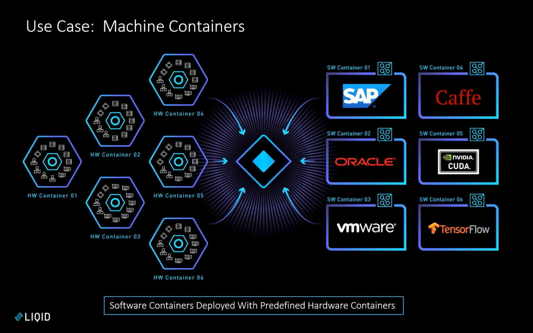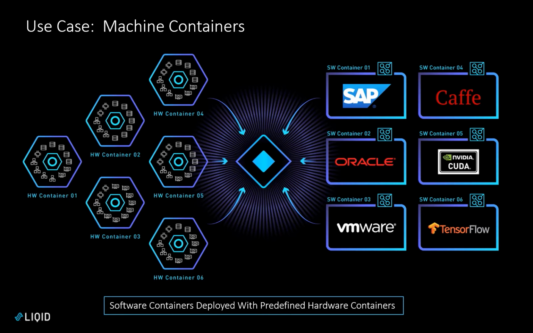Software containers are really becoming a preferred way of deploying software out into the environment. In our disaggregated composable world, we actually have the concept of hardware containers. Even though I have 50 pieces of hardware, I can actually reconfigure that hardware 200 different ways. So if I'm going to go run something like a tensor workflow, I probably know what ideal hardware I would want for that application. I want 4 V100s, or soon to be A100s.